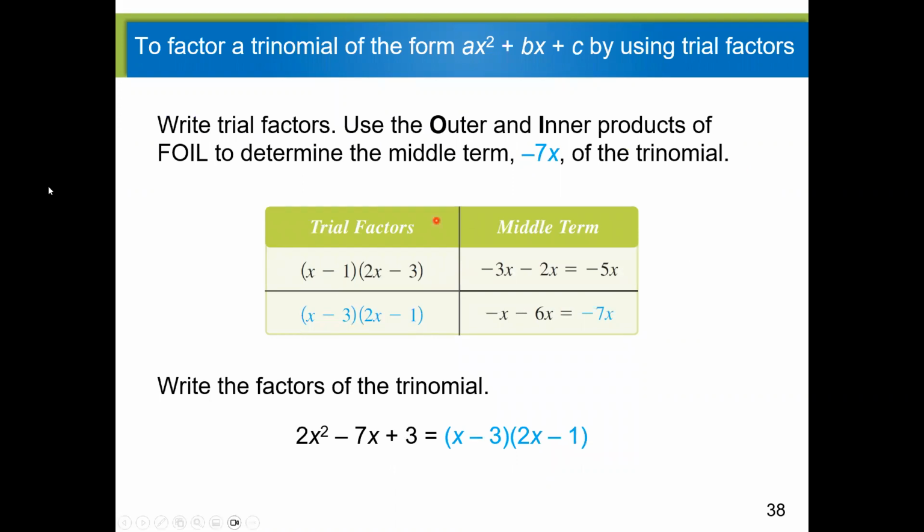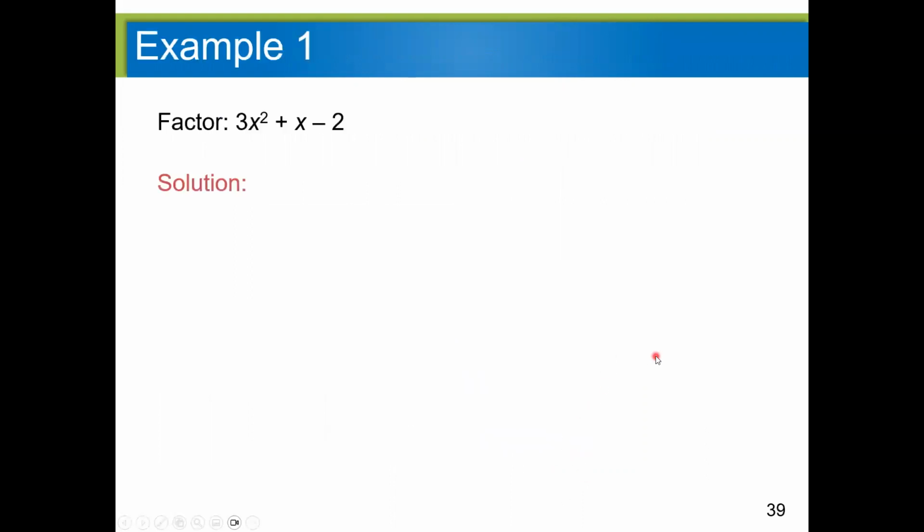And the other fun part about this process is you don't know if you're right until you actually do it, because there's going to be multiple answers that look right in your head, but don't pan out when you do the equation. Which is exactly what we're looking at here. Technically, 1 and 3 are what you need to get +3, right? You have -1 and -3. But which is which? Because you could do x minus 1 times 2x minus 3, or you could do x minus 3 and 2x minus 1. One of those works, one of those does not. So you just need to run through both to figure out which one is the answer. In this case, the answer shown here in blue.